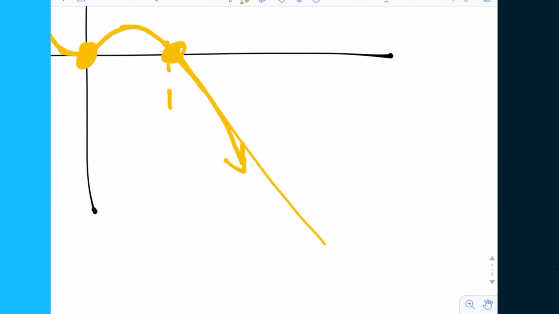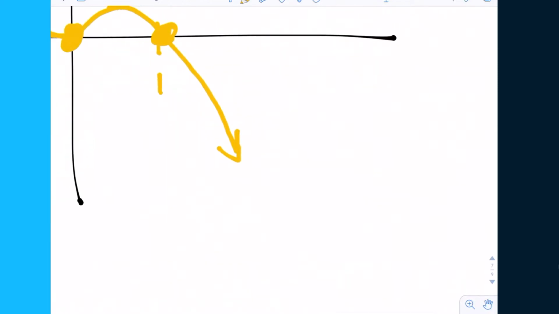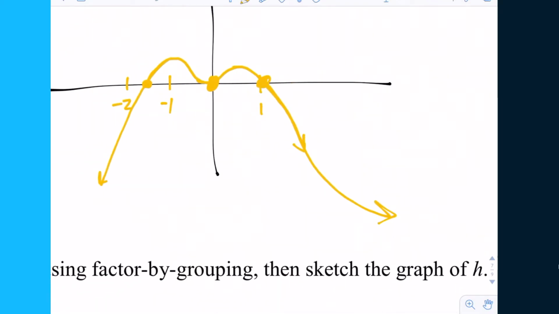And here's the other thing that I don't like. 2 things. Some people have it going straight like that. It doesn't go straight. It curves. It's a polynomial. Okay? And then the last thing, which is the biggest no-no of all, is some people have it doing this. They have it going out like that. That is wrong. Because what that does then is that, again, it makes it a polynomial of higher degree. So watch your end behavior.